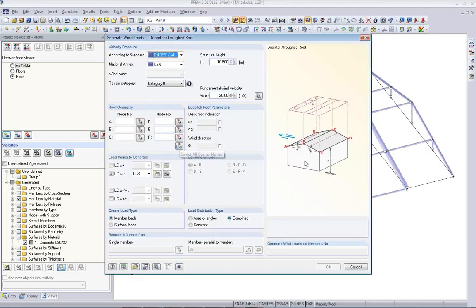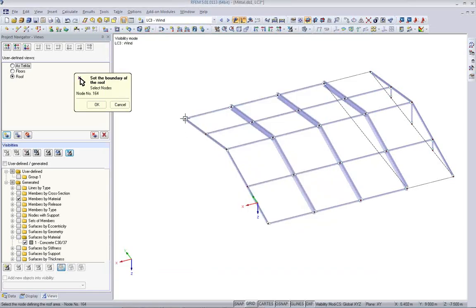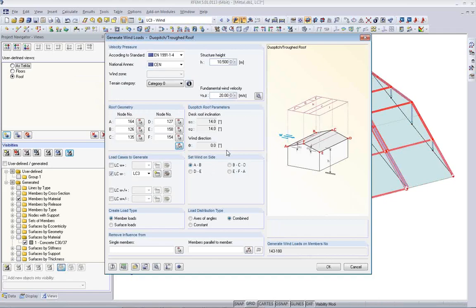Everything is fine. Now it's important to understand where the wind blows on the structure, and you see here A, B, C, D, and I use this order to select my nodes as well. 1, 2, 3, 4, 5, 6.